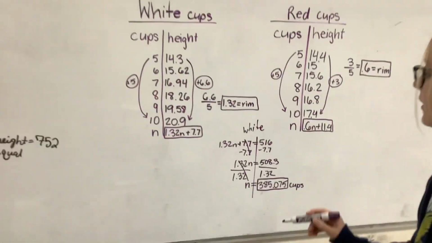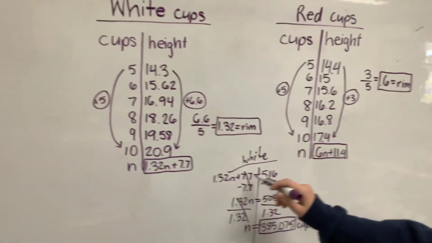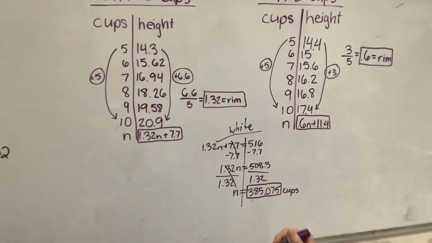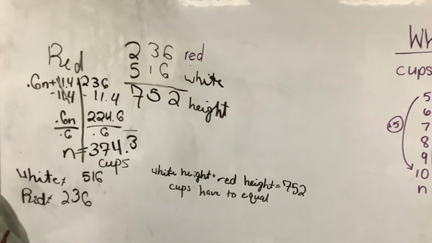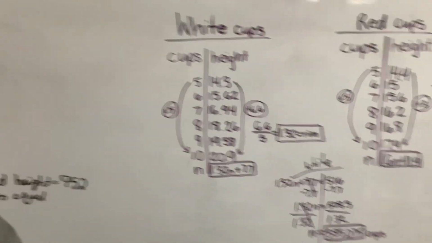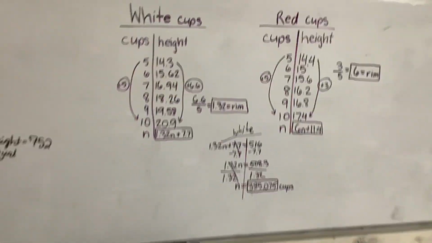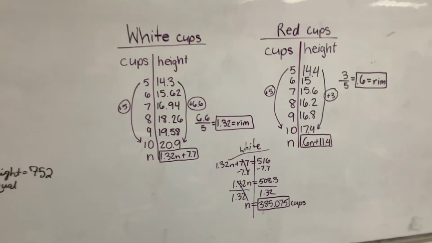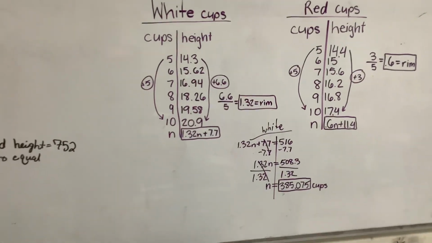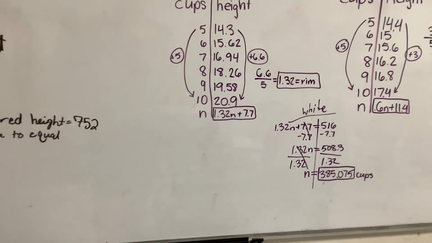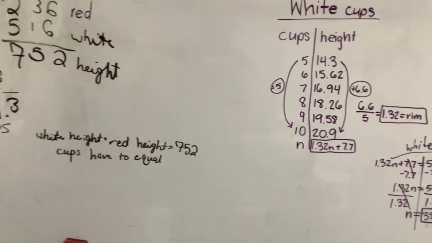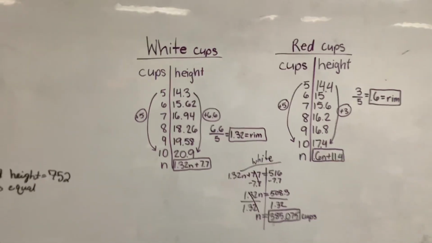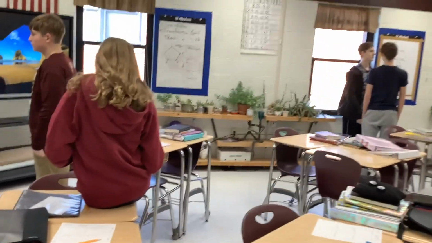Yeah, so this is for the white cups, and I did it and got this number, and then Cammie did hers for the red cup, and not including the decimal, they're only 11 away. So you got 385 and 374. You guys are very close. So is it going to be more or less than 385? It's gonna be less, I think. Is it going to be more or less than 374? More, because it has to equal. Well, you don't have too many numbers in the middle. You're so close to the correct answer, by the way.